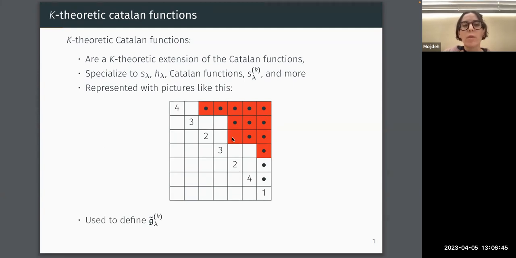And the last thing I'll say about them before we dive into the specifics of definitions is that these guys are used to define a certain family of functions called the closed K-Schur Katalan functions, which I study quite a lot. They are a basis for symmetric functions that have been conjectured to have a relationship with the quantum K-theory of the Grassmannian. And that's where the covers and chains in today's talk title are going to show up. We're going to talk more about those specific functions later today, but I basically wanted to say that the Katalans became important to me specifically because of their relationship with this family of functions.